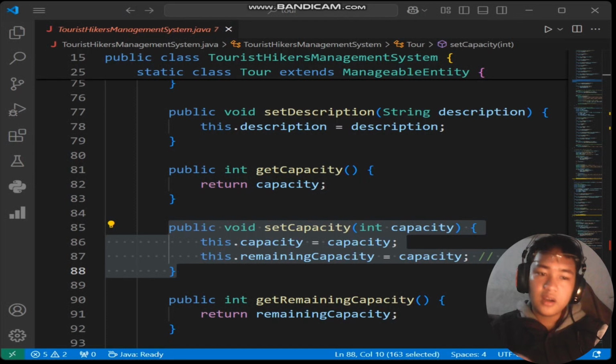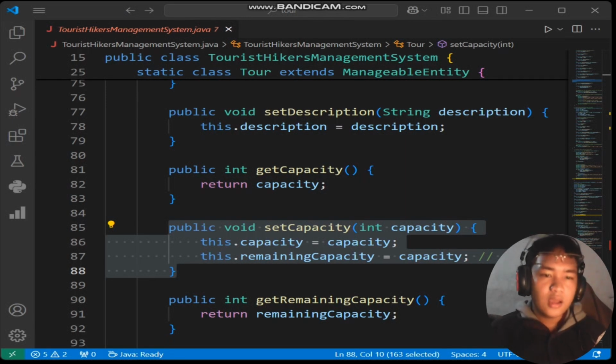If there are invalid changes, like setting the remaining slots to a negative number, it will prevent them. After you book, the system will automatically update the remaining slots. This control over how data is accessed and modified is the essence of encapsulation.